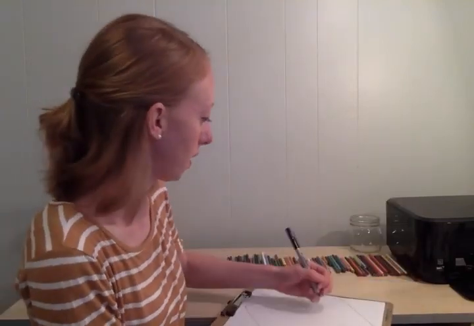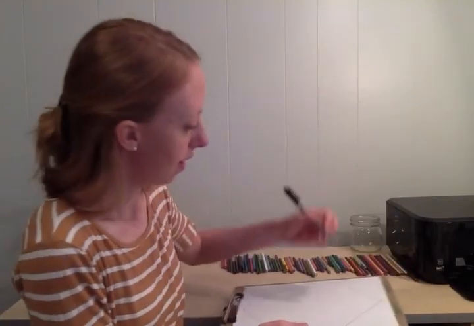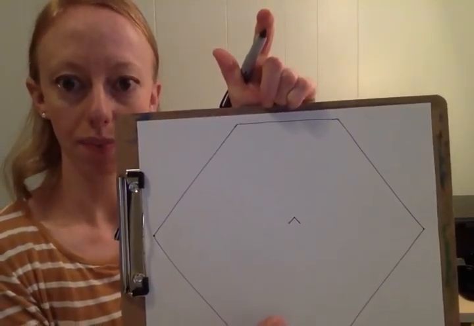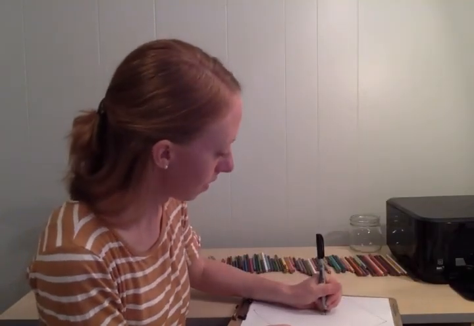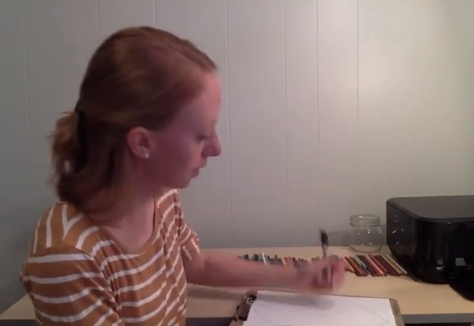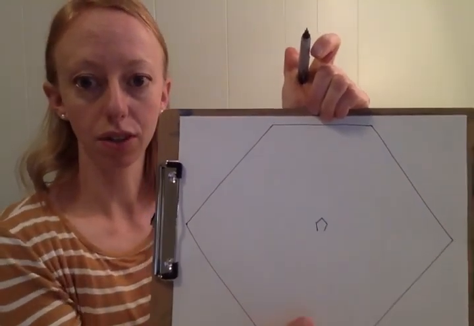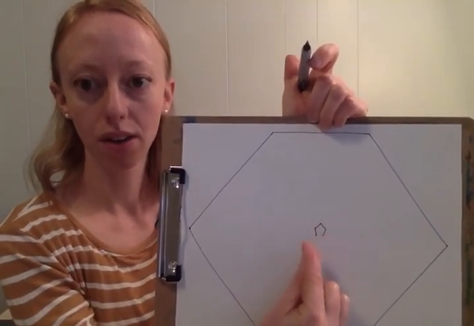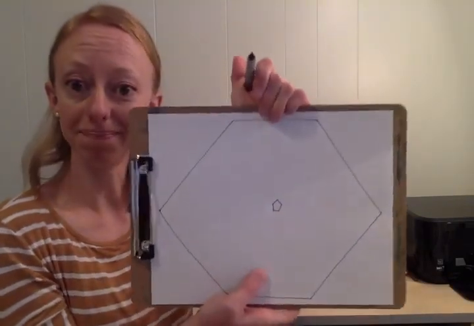So we'll start by doing a dot for the top, and then we'll go down to both sides, kind of like you're drawing little legs or an upside down V, and then we'll go down. Now this almost looks like we're drawing a house, except the sides of the house come in towards the bottom, and then we need one more side, right? Because that's 1, 2, 3, 4. So one across the bottom for a pentagon.